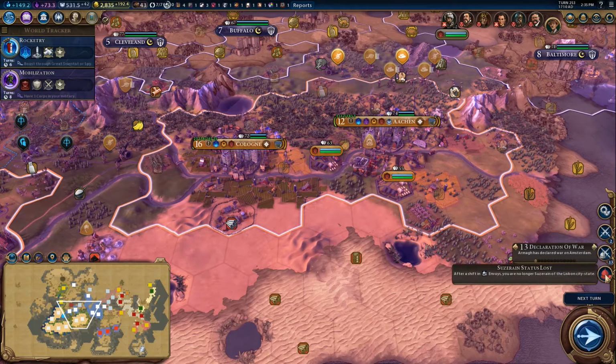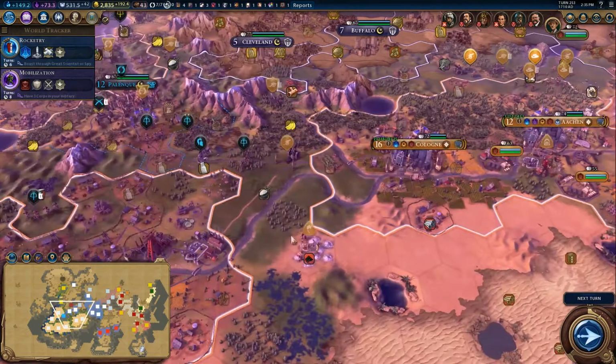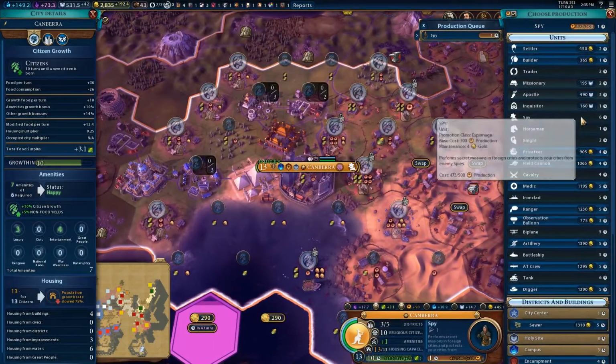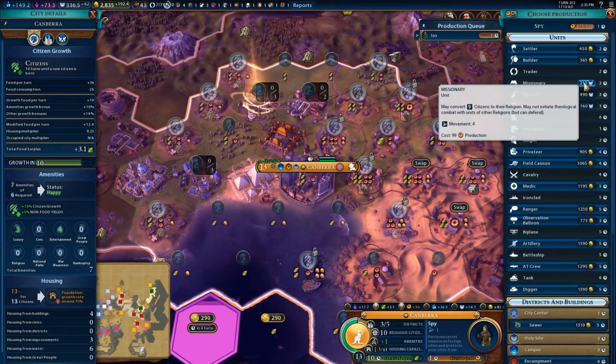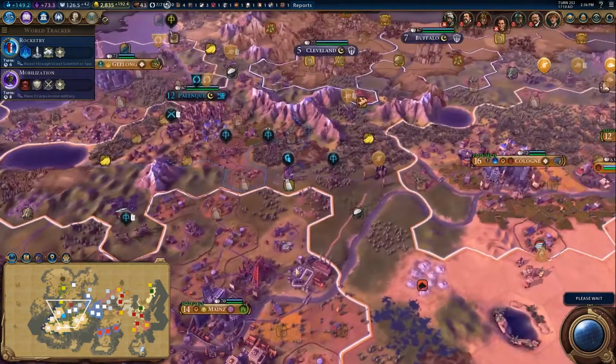Who did we lose suzerain state off? Lisbon. Can purchase an apostle. Wish there was a way to, like, sort of do a clear all on these things, but there isn't. At least I don't think there is. Right, let's go down here and purchase a missionary. In fact, we'll get 2. And on to the next turn.